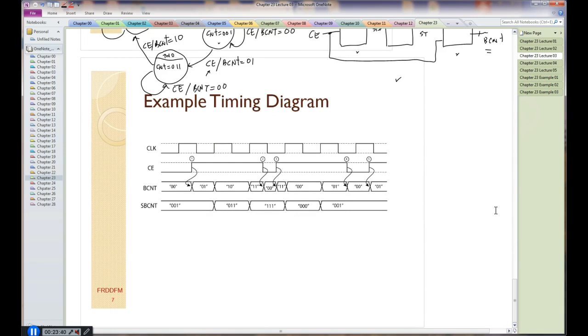So there's a significant difference in the timing diagrams for these two machines. So in this diagram, B count is a function of the CE input, so it can change anytime the CE input changes. Now this is different from SB count, in that SB count is only changing when the state changes, but the binary count, the B count, can change anytime CE changes, and that's what you see here. For example, in this setup right here, it's changing because CE turned off right in the middle, turned back on, of course, but it changed in the middle, so that this output reacted to the inputs, the Mealy output reacted to the inputs, the Moore output did not react to the inputs. The Moore output is only a function of state, whereas this B count, which is the Mealy output, is a function of both state and the external input, which is CE.